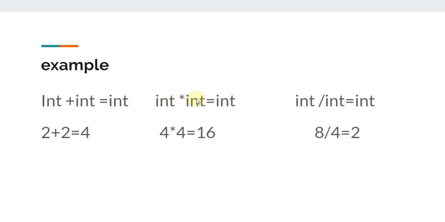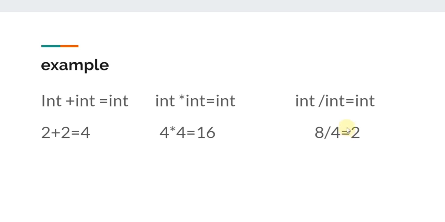I have designed and made this system, and I verify that integer multiplied by integer is equal to integer. Now in validation I will check and give the values. 4 multiplied by 4 is equal to 16, and likewise integer divided by integer is equal to integer. This is verification, and in validation I will check their output: 8 divided by 4 is equal to 2. So it's all about verification and validation.